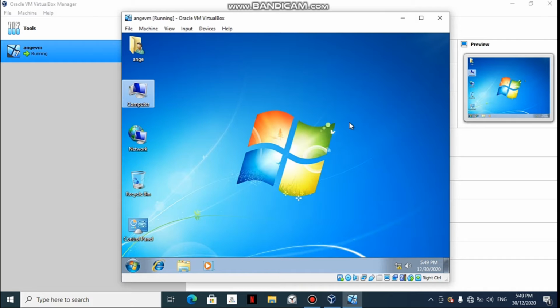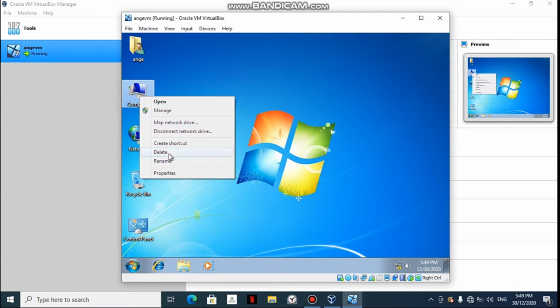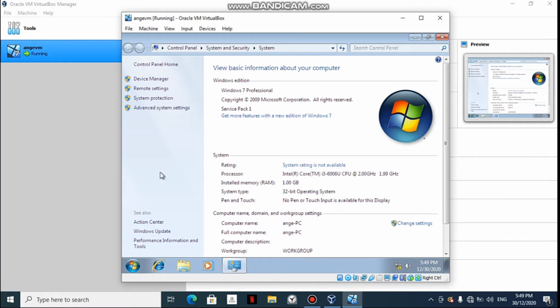So let's check the installed drivers in our virtual machine. Just go here, go to Properties and Device Manager.